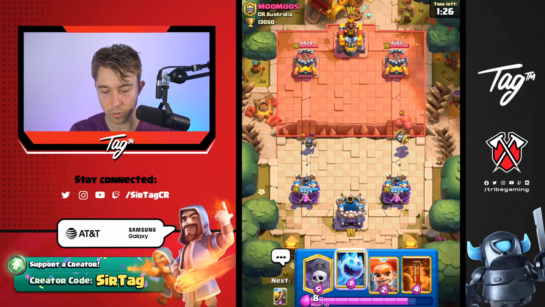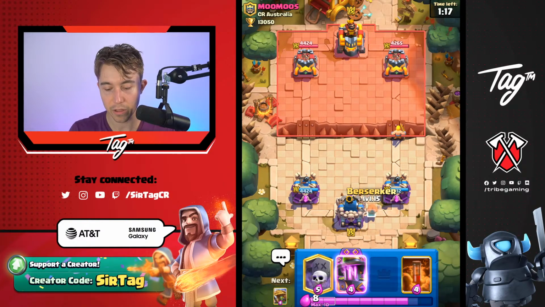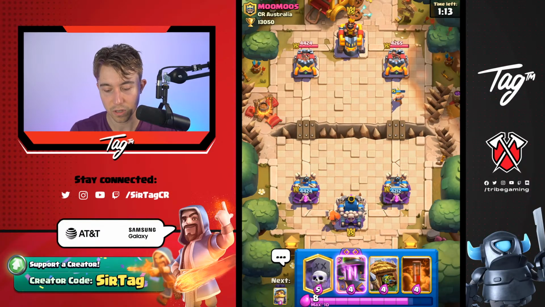Also, we're going to just Ice Spirit and then cycle back to a Barbarian Barrel. It's always important to see what cards you could get to and see if those cards can counter it, because you might be like, oh, I want Ice Spirit here, and then use the, I don't know, Berserker against the Mini PEKKA. It would just be bad. It would be less effective.